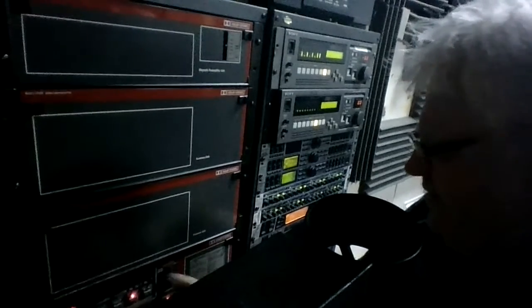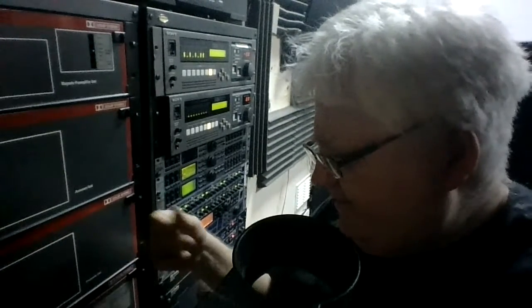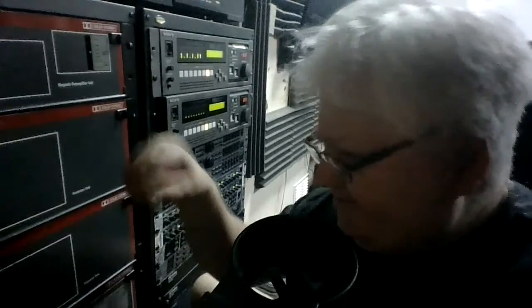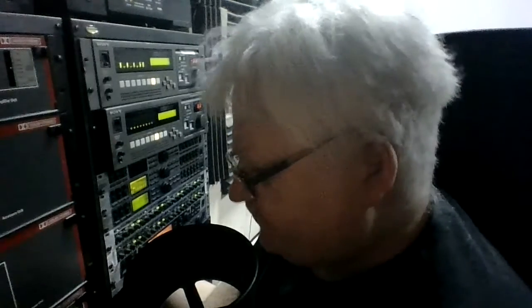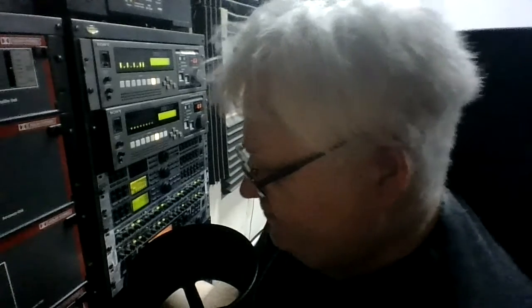Because when the cards went faulty, I took the cards out and placed them back in the same order. I put a bit of masking tape on them to say this one is number one, and this goes in, and another bit of masking tape on the processor saying this card will go back in here. And that's after I discovered how to get out of the Dolby tone, because I was still locked in Dolby tone.